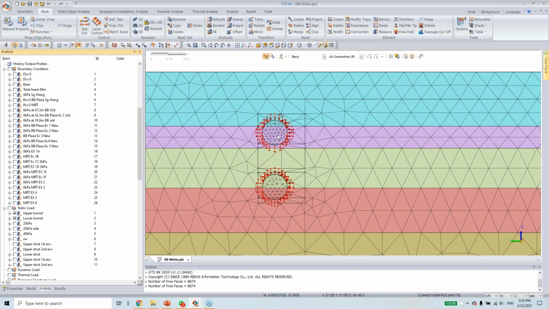Basically it is a very detailed simulation of tunnel construction.